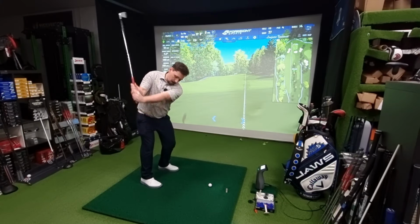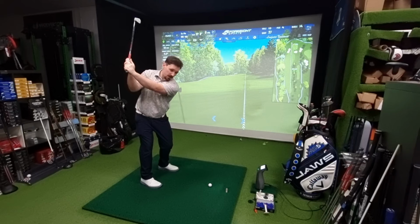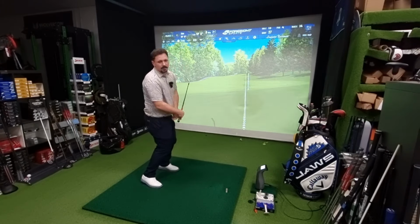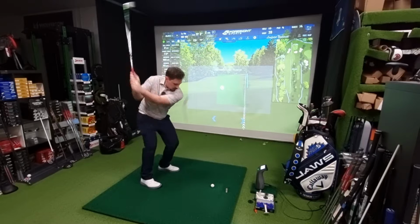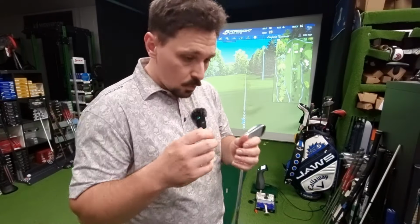And I say it all the time, and I'm sorry, but it's so valuable and people overlook it so much. If I get an absolutely perfect backswing, so say that's absolutely textbook and you cannot get any better than that, imagine. If I get the most perfect backswing, what is the point? What is the point in getting that perfect if we don't do something that propels the ball to a target of your choosing? I would much rather get that backswing completely wrong. There's nothing good about that. I'd much rather get it completely wrong, but get through the ball. Because it's that action and it's that movement that makes the ball go.